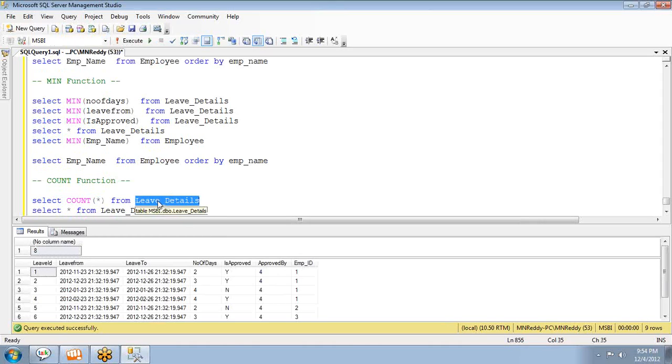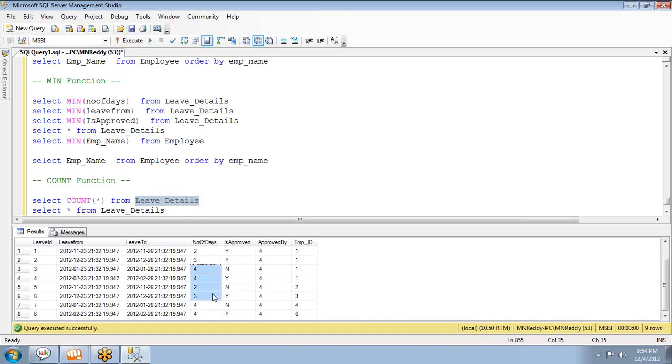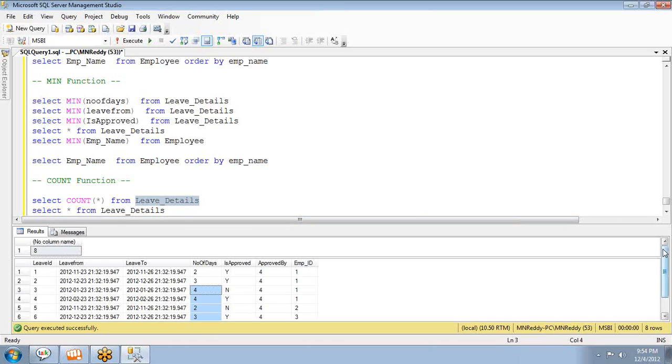Here the table I have given is leave details, and if you see, there are 8 rows present, you can see it in the bottom right. And the same 8 is written as part of the count star. So that means the count function is used to get the number of records present in a particular table.